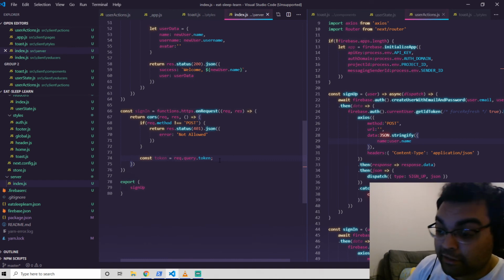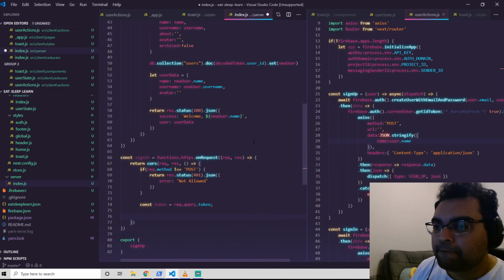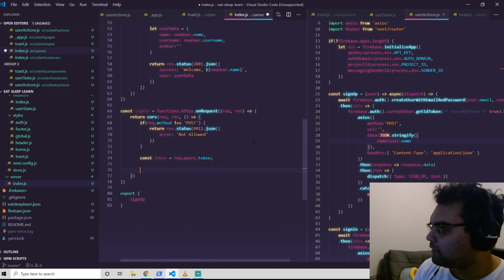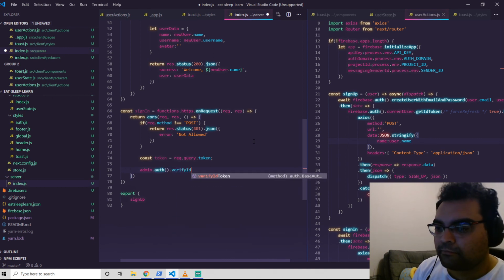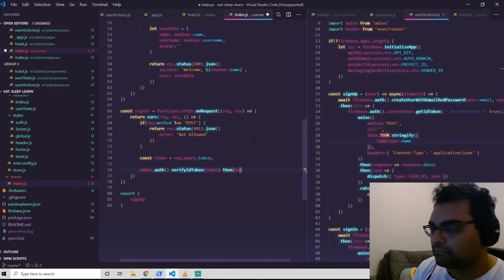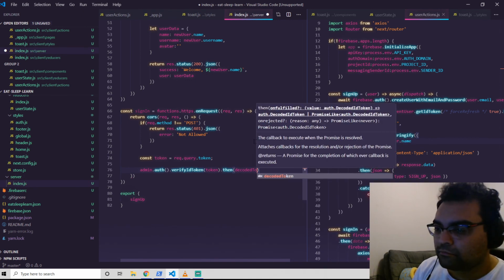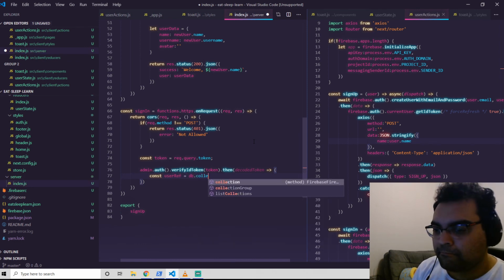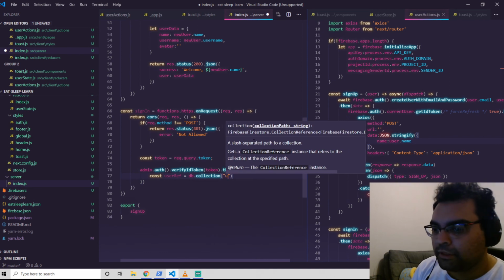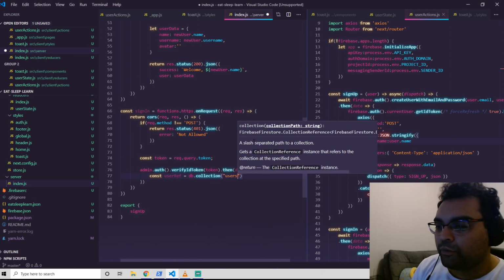Now here we just need to authenticate the token and grab user data based on the token. Again, query the users.